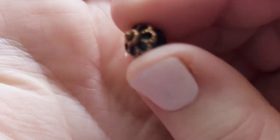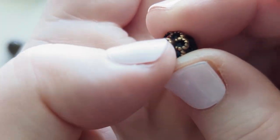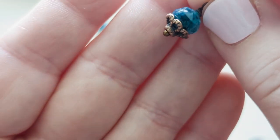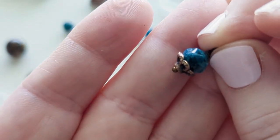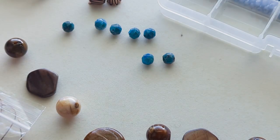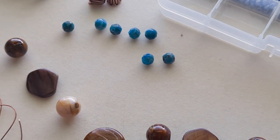Let me get a little bit closer here. Nobody's going to really notice that that's a little bronze ball hanging out at the bottom of the drops. And honestly, if somebody's that close to my chest when I'm wearing this, they're not going to be looking at my necklace. You know, let's be real honest here.